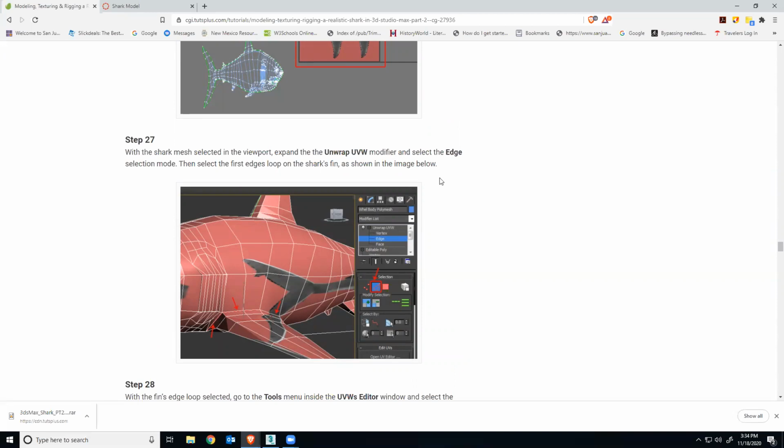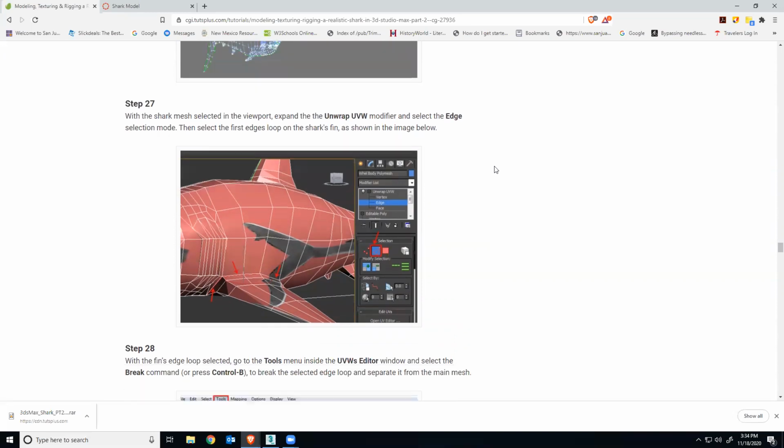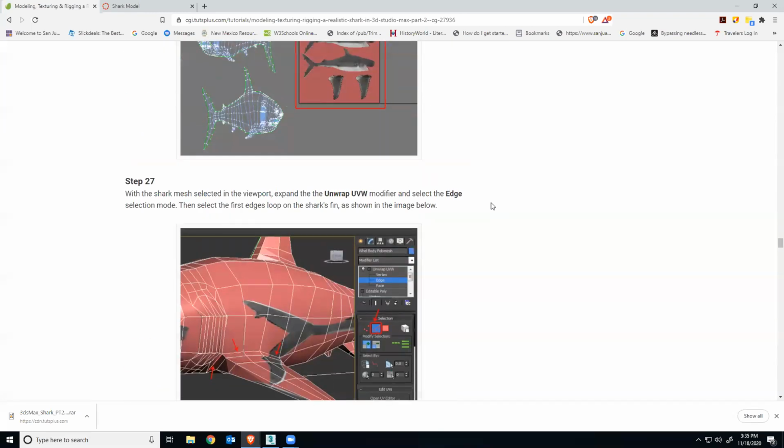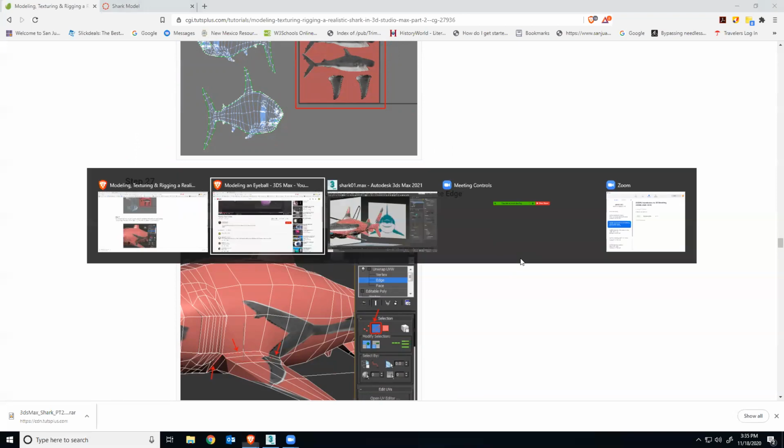With the shark mesh selected in the viewport, expand the Unwrap UVW modifier and select the edge selection mode. Oh, okay, we're going to break the fins off of that. Yep, okay. All right, so this is our first step.